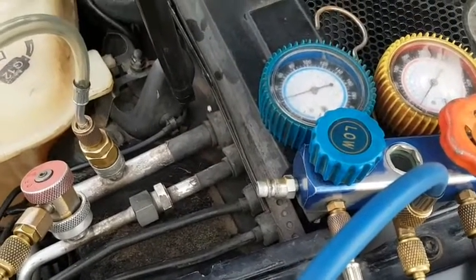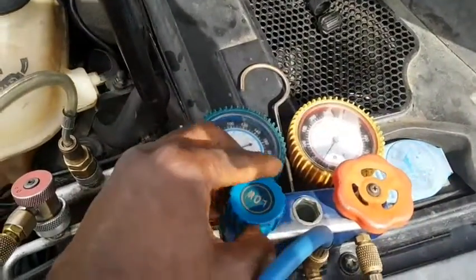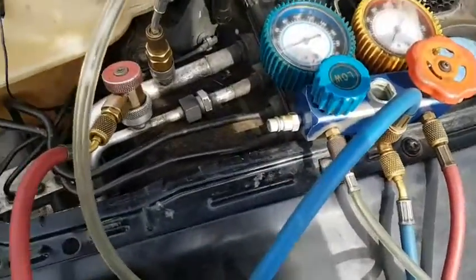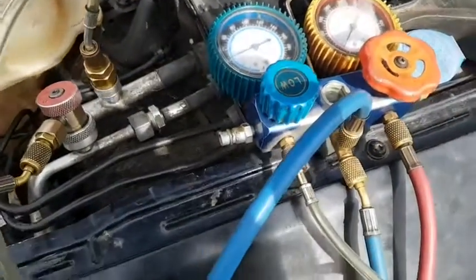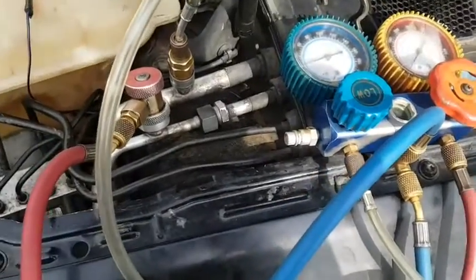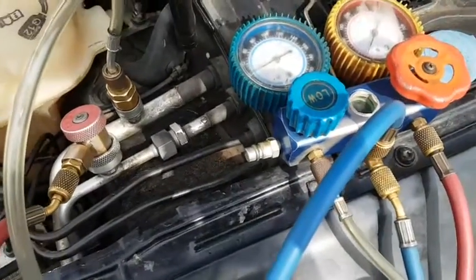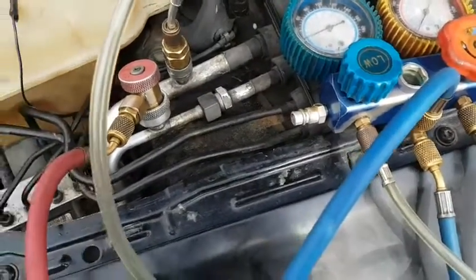Okay, just a little pause, let me get back to you guys. Okay, so as you can see, look at the pressure readings. If the pressure drops and you see it like it's showing here, then you need to charge it up. Like I was saying before I paused, when there is a leak inside the system, it's not only the refrigerant that escaped, the oil also leaked out. That's the reason why you have to get some oil, PAG oil or ND8, whatever oil is suitable for it. When you get it on, then you start the car and fire it up, then the system should start cooling as long as the compressor is good.